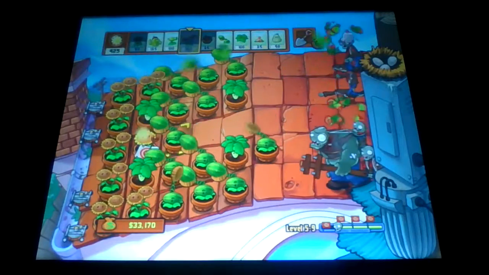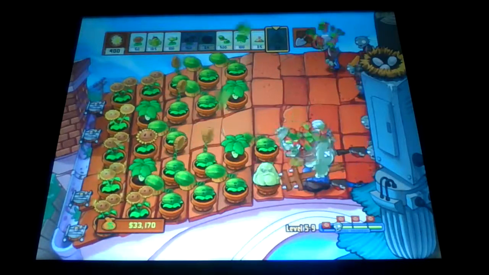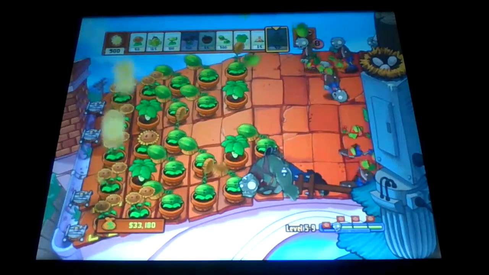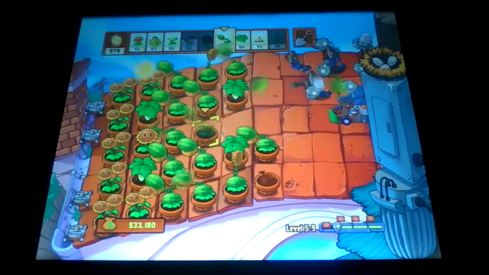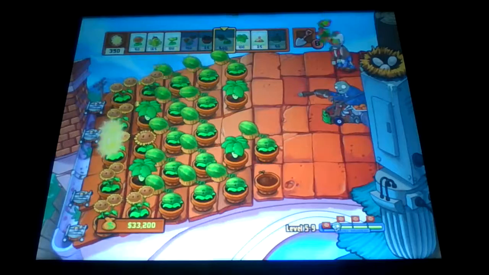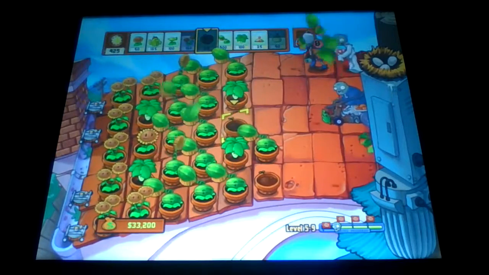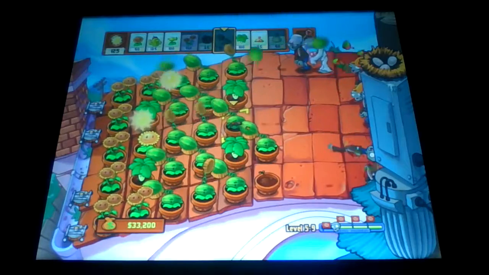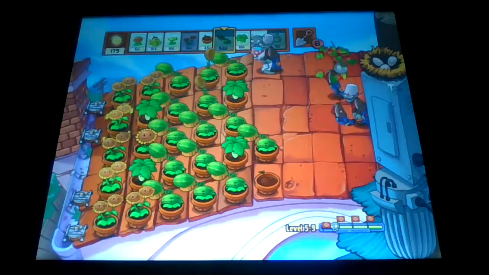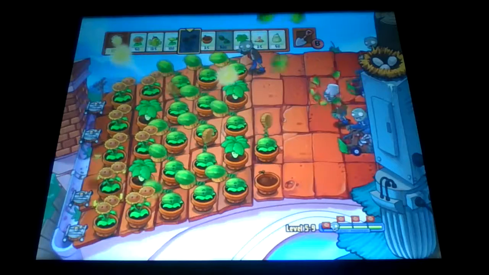Okay, I'm just gonna get ready for these next two waves. Oh man! He was just about to throw that. But hey, I defeated him in time. Yeah, Round 2 is much more difficult. Gargantuars are popping up a little more often. Okay. That looks kind of helpful, a little bit.